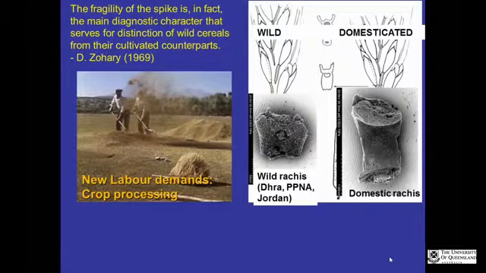And we know increasingly the genes involved in that. So there's a mutation that prevents that shattering. And that, of course, is very bad for natural seed dispersal, but it's very good if you're being harvested by a farmer who's going to plant you later. And we can see that archaeologically in things like this example of a barley rachis, where you have the torn off base of the rachis and the torn off base of the mixed rachis, right? And that actually means that it has been threshed. So rather than having natural seed dispersal, you now have human labor, human activities of threshing and winnowing that separate the spikelets and the grain.